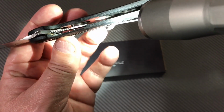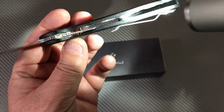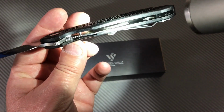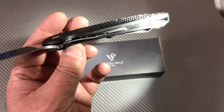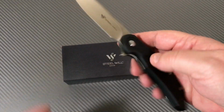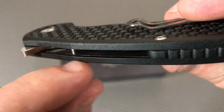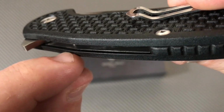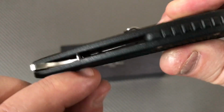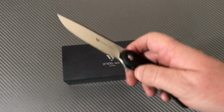Up here, you have a steel liner on top, and it's skeletonized out, so you've got reinforcement there. And of course on the bottom, you've got the steel liner lock, and it's got a little cutaway in there too, that little round hole. So it lightens it up. Even though you're using some steel in here, you can't see the steel liner along the top ridge, but they're in there. So it makes it light, but pretty strong.